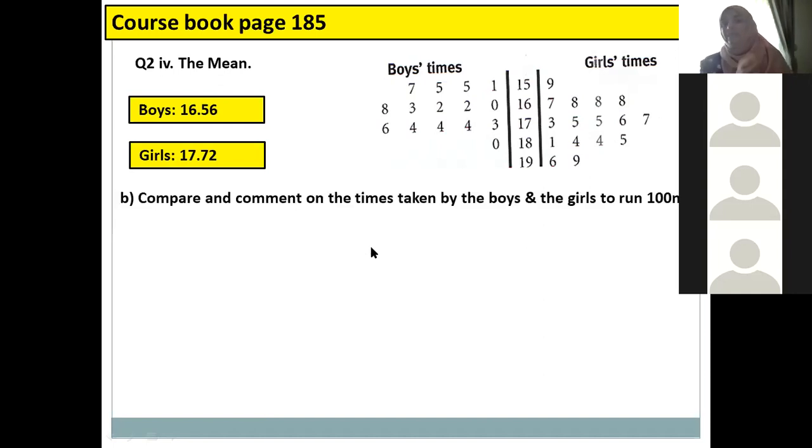They want you, this is the important thing, how can we interpret a stem and leaf diagram? They want you to compare and comment on the time taken by the boys and by the girls. And you might ask yourself, how can I compare between two sets of data when I don't have a drawing, I have just values? When we want to compare between two sets of numbers, we just use the words of the average, in general, on average. So when I'm talking about averages, I have to consider one of the averages.